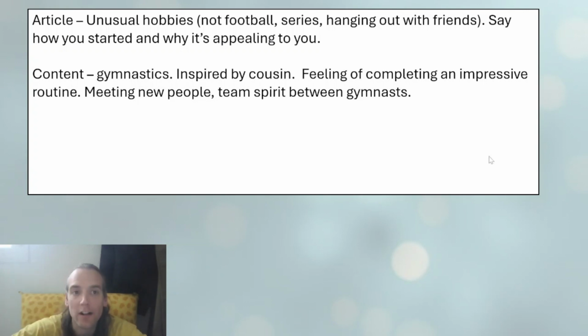Then we need for our content, because I like to think really the content criteria of our 4 criteria in the exam, this is the one that your plan that you actually write will be most focused on because it's what you're going to write. That's the content, that's the plan you've got. The other ones we'll talk about in a minute also come into it. So we're going to say gymnastics.